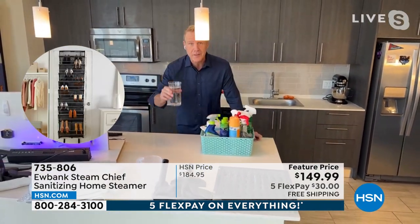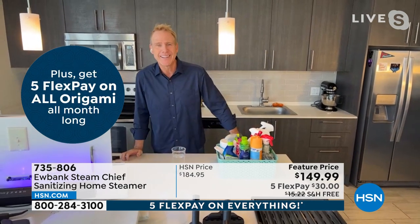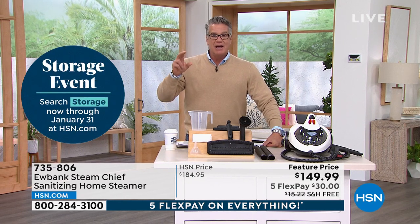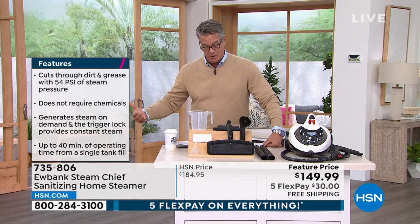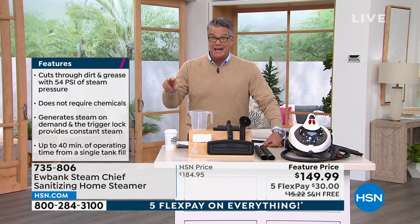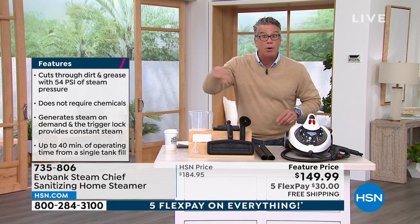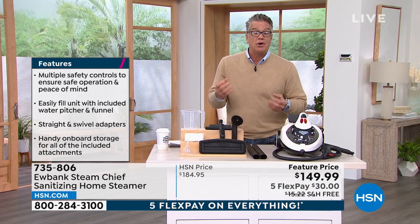That's the beauty of this unit. Think about the difference between all these chemicals that are incredibly expensive — or this right here. You can clean with the power of steam. Not to mention, you probably have $30 or $40 worth of stuff in that little box of chemicals. And remember: when you spray a chemical, not all of it goes on the surface — a lot goes in the air, and you breathe it, your family breathes it, your kids breathe it, your pets breathe it. Steam goes where cleaners can't — it goes in cracks, holes, crevices, channels in your shower where you have sliders. Steam goes everywhere and has the ability to neutralize and destroy a lot of the gunk that we use chemicals to get rid of.